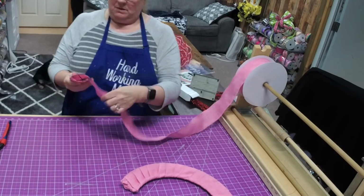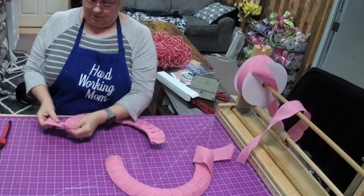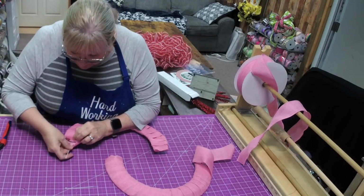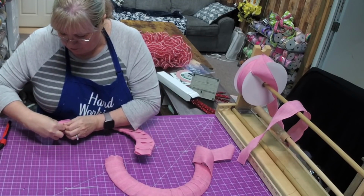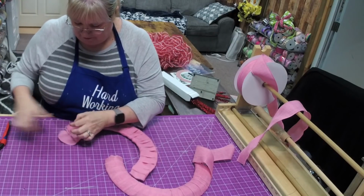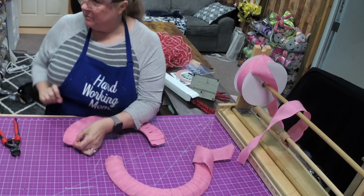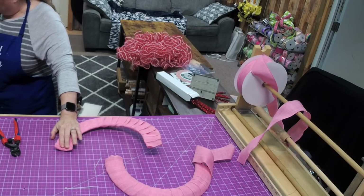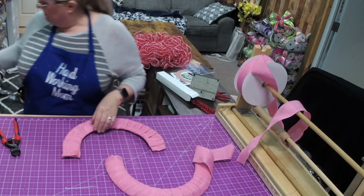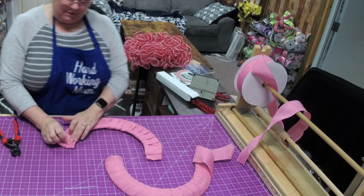Okay, so once I've finished off the end, I will take another zip tie and I will run it right through the end and that last little piece. Okay. Just want to make sure it's going to stay on here. Okay. And then this piece we will just loop over and glue right down to keep it nice and neat. So I'll just kind of put some glue right in here, okay, and then just fold it over so that my edge is nice and neat, just like that, okay.